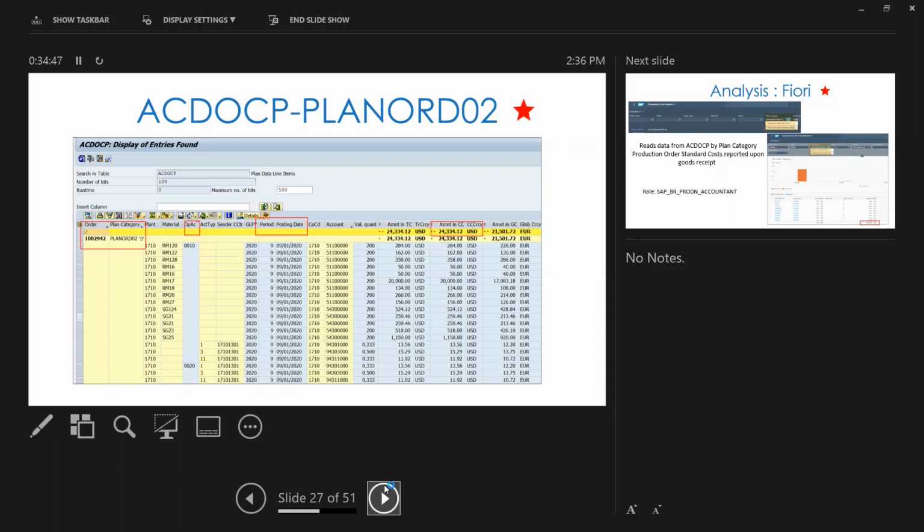So in this example, this is the category 2 calculation. It's for a different order, order number 42. And I have a separate order for this example because I wanted a goods receipt. And I also wanted a different production version. I wanted a little variety. I'll walk you through that in a minute.